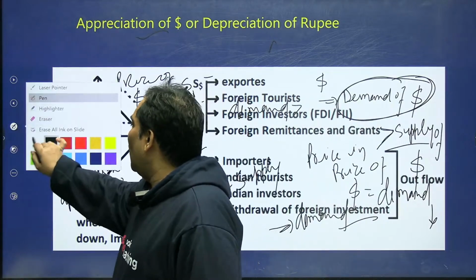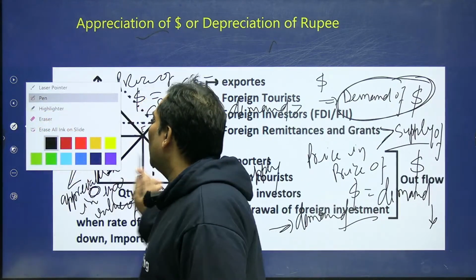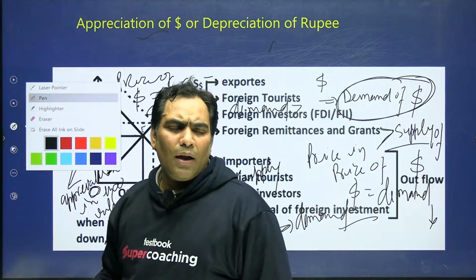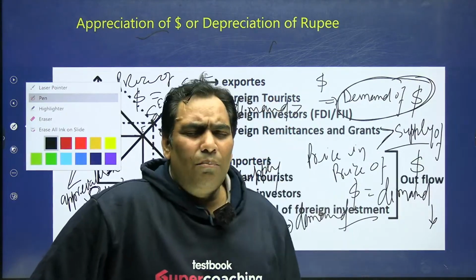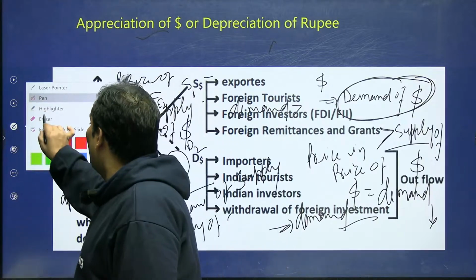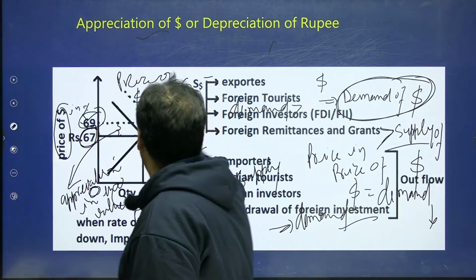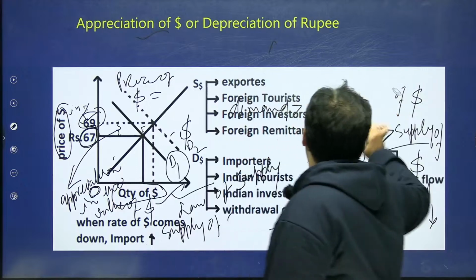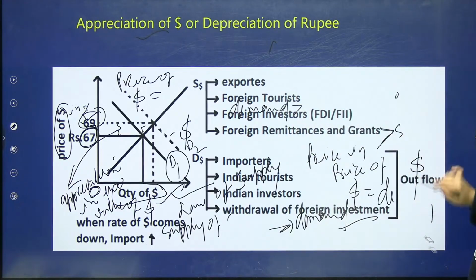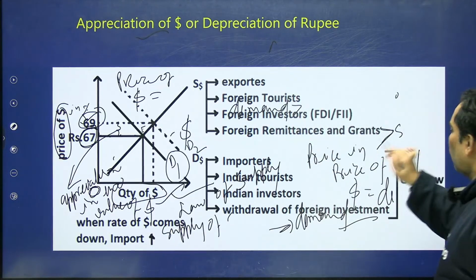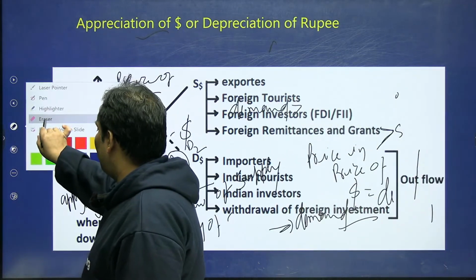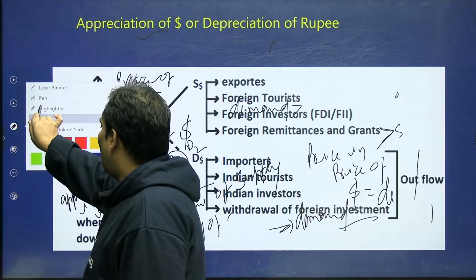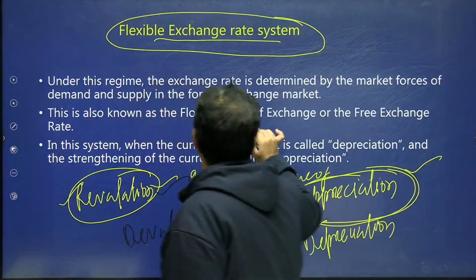Okay, and similarly we can depict the depreciation of rupee with the figure of rupee, but it is for you people to draw. If you want concept clarity, I request you to draw another figure which is going to depict the depreciation of rupee and how it is going to be.